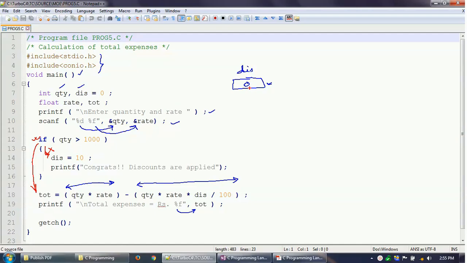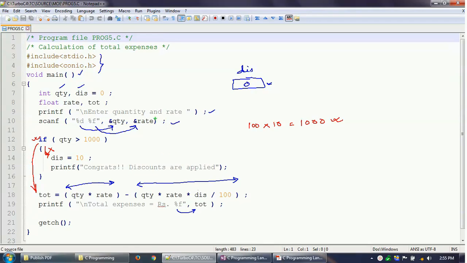Discount has a value of 0, and anything into 0 is 0. That is why with quantity 100 and rate 10, the price is 1000. This was the output.